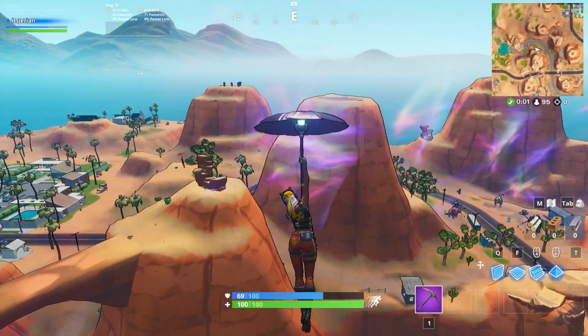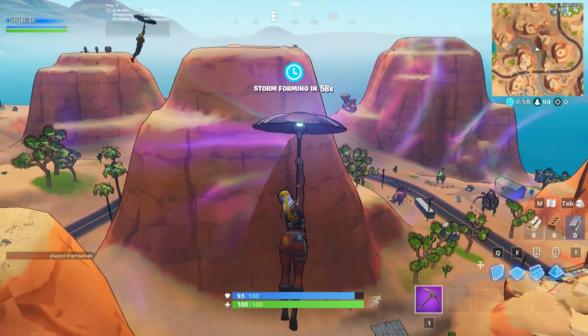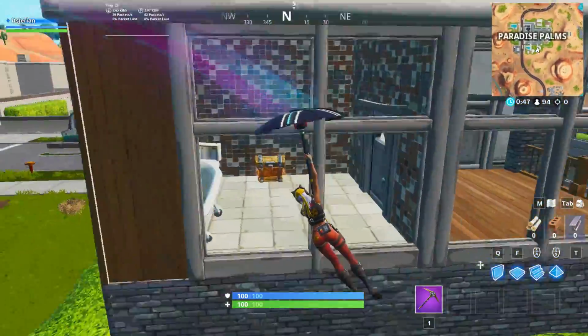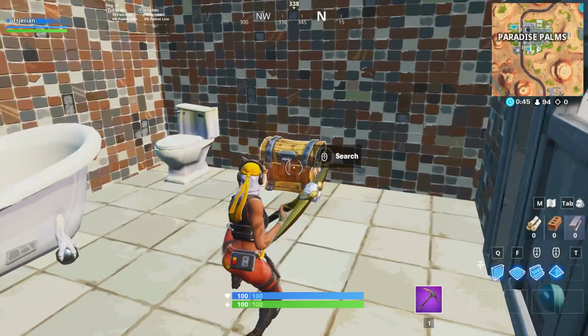The underrated part is that most people tend to land at the hotel or the back houses, so even though you are landing late, you'll have the whole front side of Paradise to yourself and full shield off spawn.